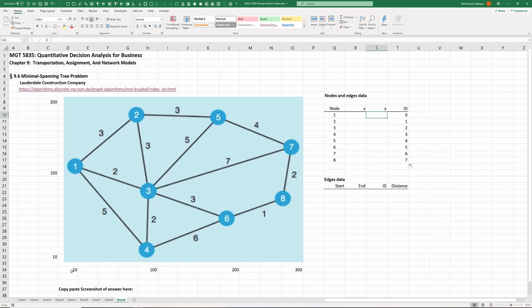So here I have already set up some numbers for the x-axis and then the y-axis. We'll use these numbers to approximately set up coordinates for these nodes. So the first node is approximately about 10 for x and 100 for y. Then the second would be about 100 and 200.